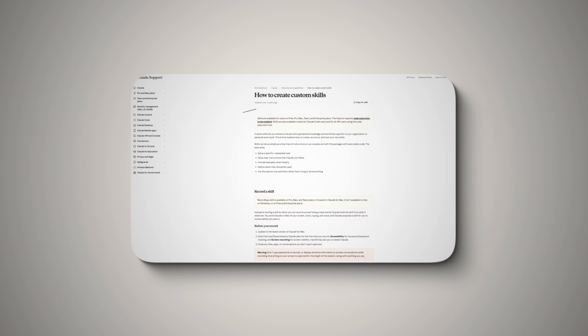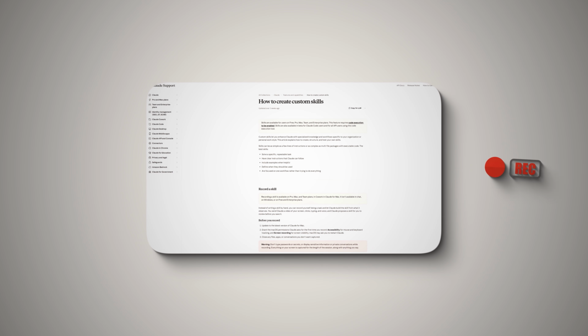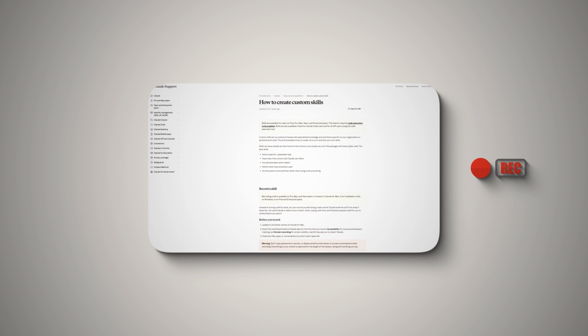Now, this feature is still pretty new, and there are a couple of things that I'd like to point out at this stage. Firstly, this feature is about a week old and it shows in places. A skill is only as good as your recording, so do the job slowly, narrate clearly, and expect to re-record once in a while. It does also take a little bit of time to process, which I'm sure will improve as the models get better. And I was running these on Sonnet, so I'm sure it would be a little bit better if I was running them on Opus or even Fable.